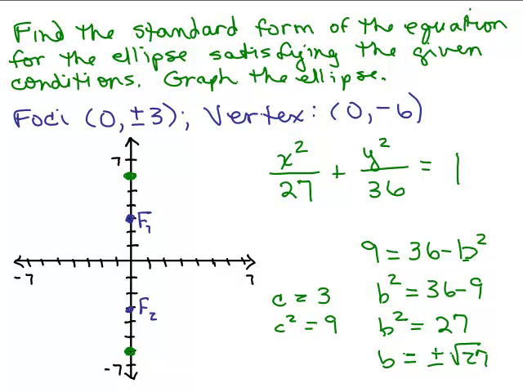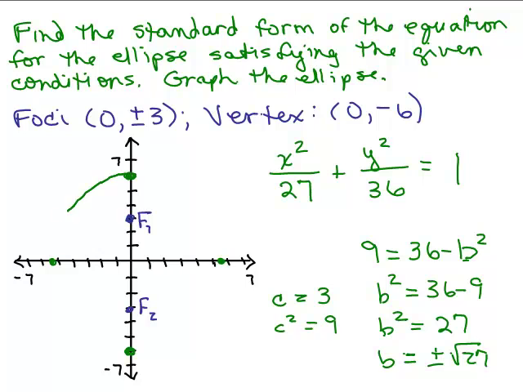But it does say to graph it. So this is why I think it's easier to leave it as square root of 27. Approximately where is the square root of 27? Well, square root of 25 is 5, so this is a little bit bigger than 5. So it looks like the other vertex is just over here. It's a little bigger than 5 and a little bigger than negative 5.